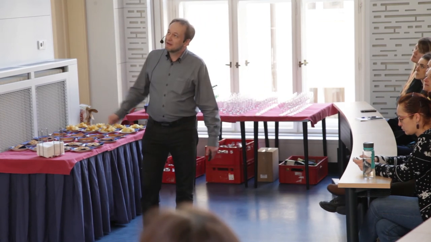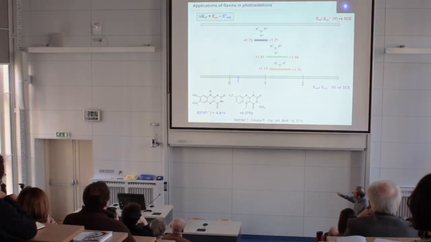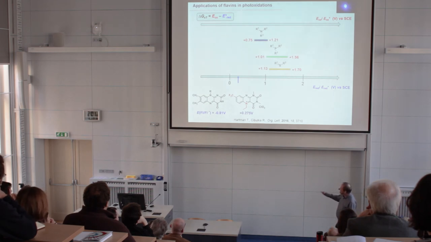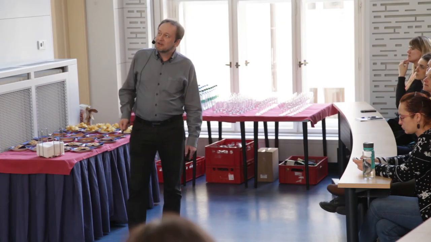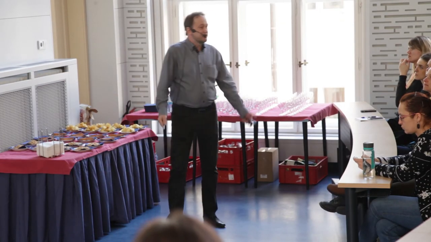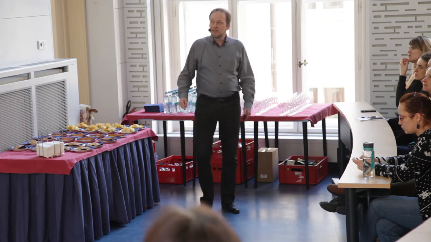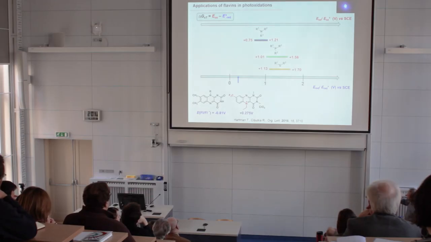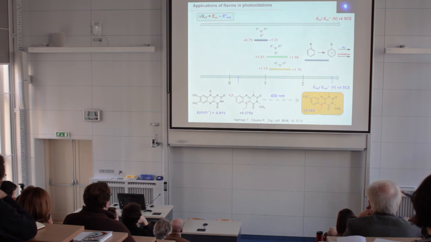What we can do then, we can play around the structure of the flavin. For example, by introduction with electron withdrawing group or this nitrogen which is quaternary, we can improve the potential, we can improve the ability of flavin to participate in oxidation processes. But still it's not enough to oxidize, but upon excitation by visible light, we obtain very, very strong oxidizing agent, this is strong similarly as fluorine.